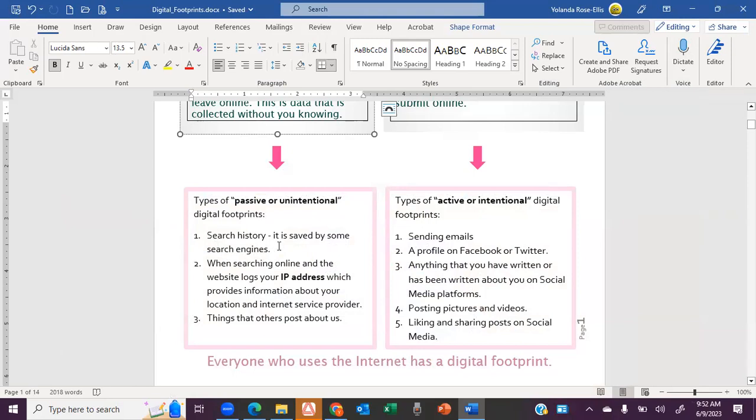So a search engine is what you use to look things up. That's what a search engine is.